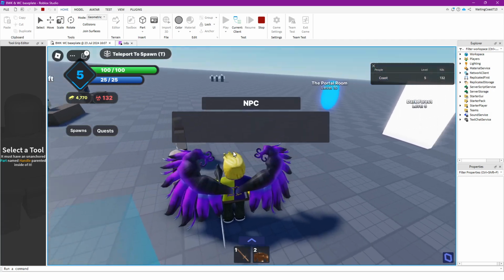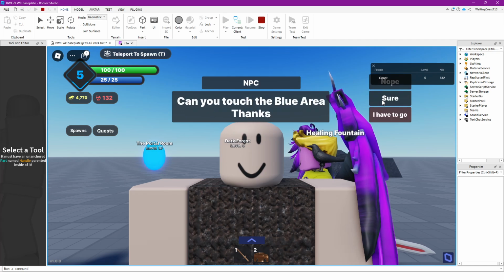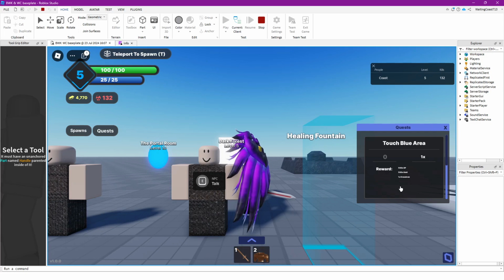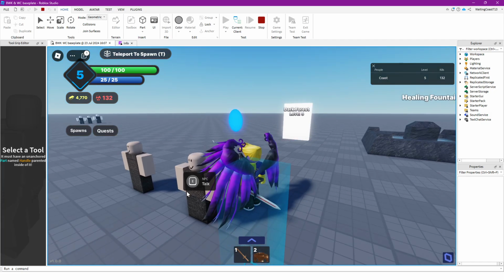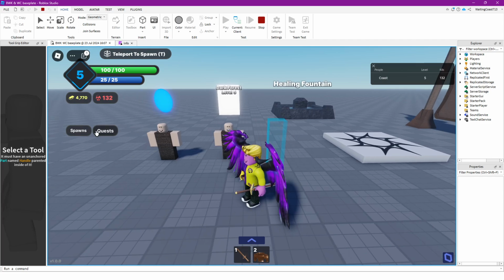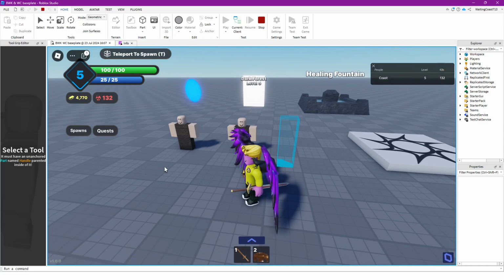So if I go ahead and talk to the NPC and say hi, see now it says 1 crossbow. So yeah, you do have to put the number, but if it doesn't stack, you just put 1. So I'm going to go ahead and touch the area, see it's complete. Now, it says 500 XP, 500 gold, one crossbow. It shows that under the reward.